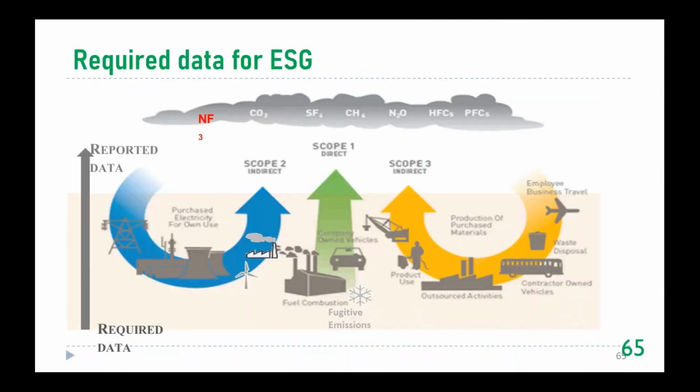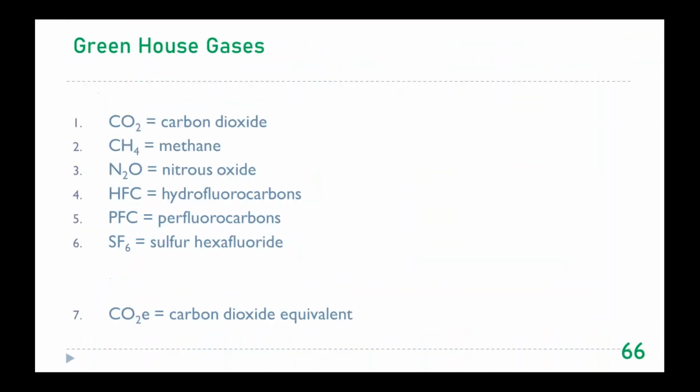We don't have too much time for that here, but here is a quick overview of the required data for ESG. There's Scope 1, Scope 2, and Scope 3. Scope 1 is direct emissions, which you have produced yourselves. Scope 2 is purchased or procured, contracted, so that becomes indirect. And Scope 3 is upstream and downstream emissions. When you do your calculation, you have to look at not just Scope 1 but Scope 2 and Scope 3, which becomes extremely difficult. Scope 1 is more controllable and manageable. Scope 3 is much more difficult, but there are numbers and metrics available for this.